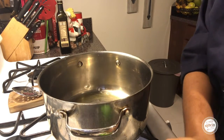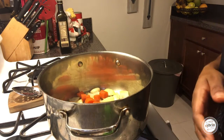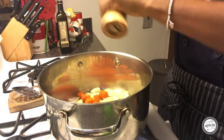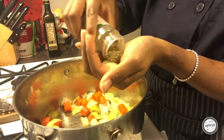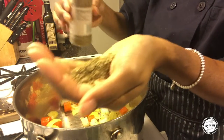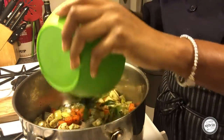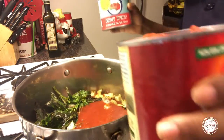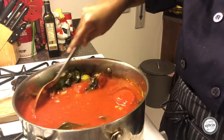We're ready to get started. Oil's in a pot. In goes our vegetables. I like to season in layers. Everything's in the pot. Now we're going to cover and simmer for about an hour.